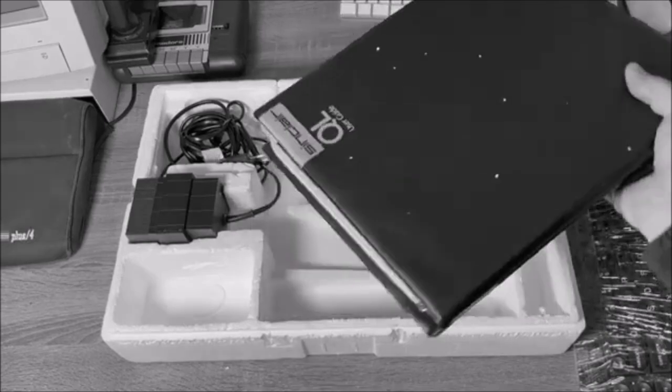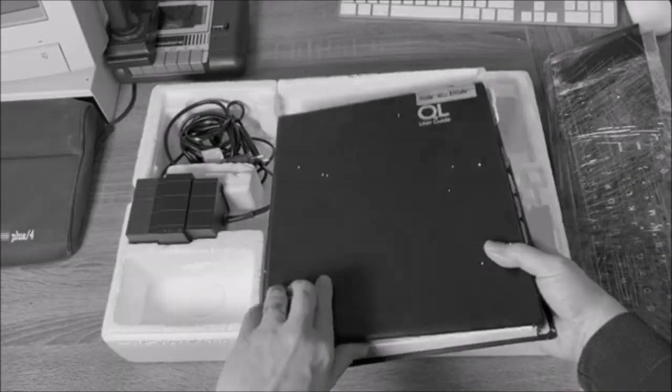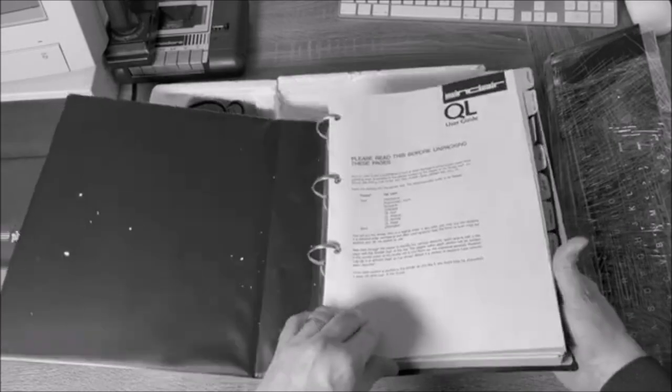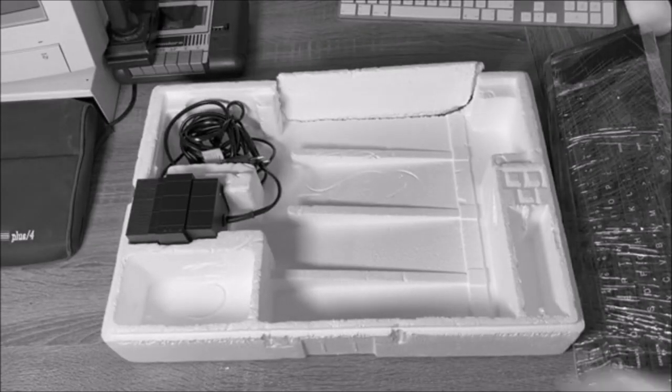We have some pretty substantial documentation included with the QL. Get rid of all these bits of polystyrene. Yeah, so we'll look at that in a bit more detail soon. Yeah, there's a lot in here. Really talking you through everything that you need to know. The polystyrene's getting everywhere. And it looks like the back of the polystyrene inlay has broken. Yeah, I've got a feeling that was already like that, though.